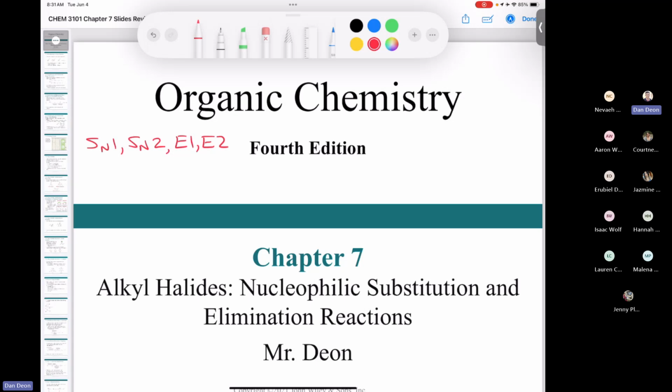We're also going to be talking more about nucleophiles and electrophiles, and we'll talk about what are called substitution reactions that you see here in the title and elimination reactions. We're also going to talk about the halogens quite a bit, okay? Not so much fluorine. Fluorine's not really going to make that many appearances, but chlorine, bromine, and iodine will.